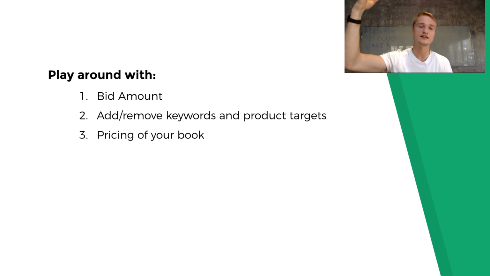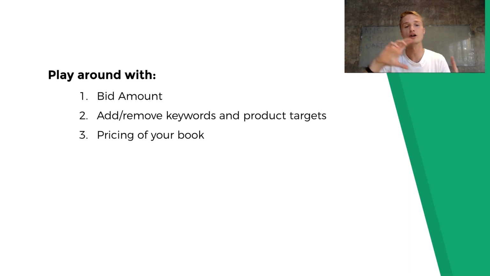So if you increase your pricing, you're getting a higher royalty, but you will also get slightly fewer people choosing to buy your book. And so you have to slowly play around with these things until you reach your sweet spot, where you're getting enough back versus how much you are paying, and so on.